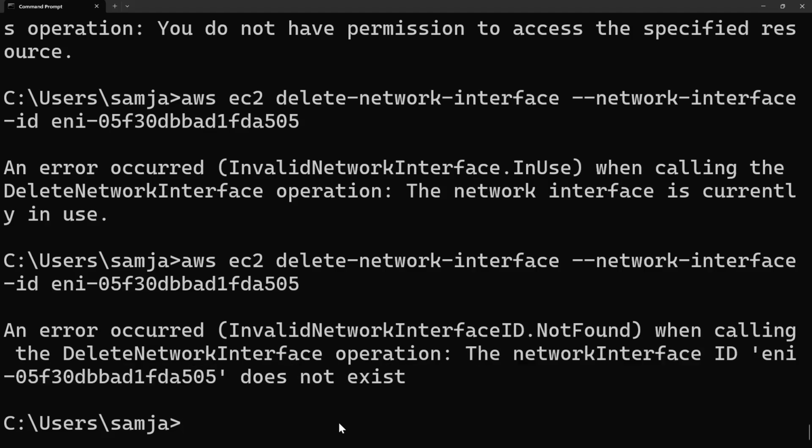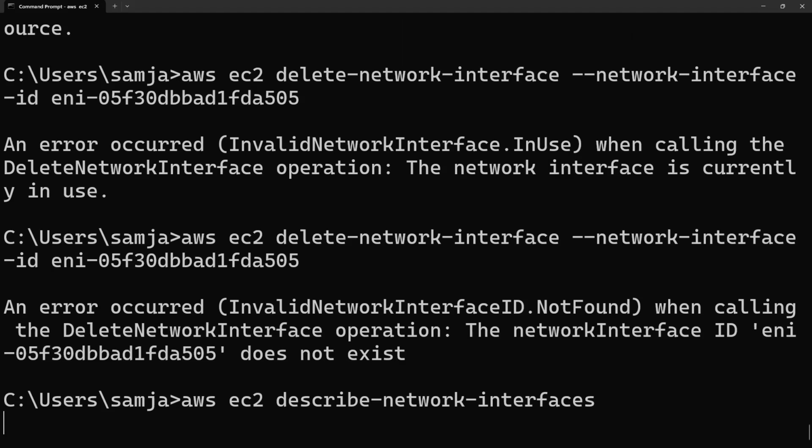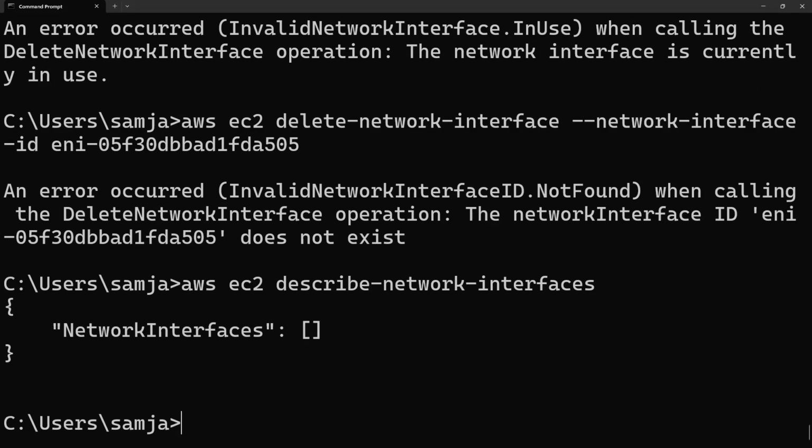Good. So I don't know what happened there. Maybe the NAT gateway took time to delete, and when it deleted, the network interface that it had. Good, so we've deleted the network interfaces.